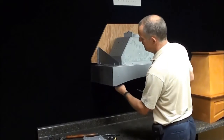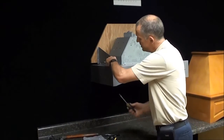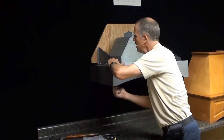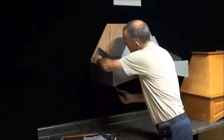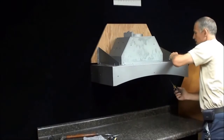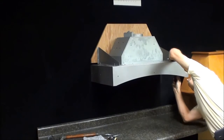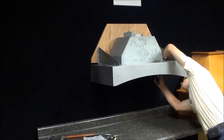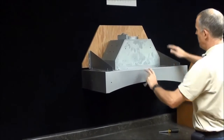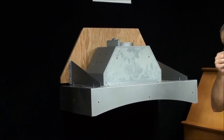Now it's solid, but not super solid yet, so we're going to go ahead and you can put a 3/8 inch wrench on these, and we'll go ahead and tighten these now. So I'm going to tighten those down good. Now you can see all the weight is being held by your backer board and your brackets. No weight is on your range hood.